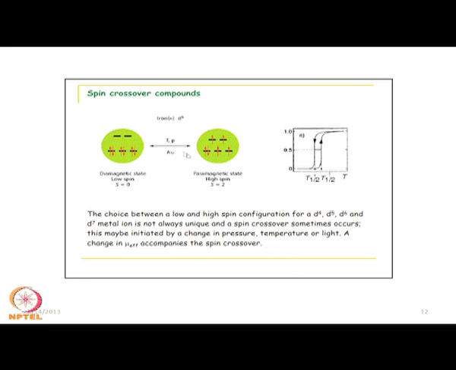So, the situation we can get for the spin crossover compounds, which is an iron 2 compound, which has a 3d6 electronic configuration. When it is low spin, where S is equal to 0, which is the diamagnetic state, and when we move from there, that means these two are in equilibrium from temperature, pressure or the light. So, these are the things which can give rise to the corresponding transition. So, we get the high spin state, that means 2 of these paired electrons can move to the upper state, where we get 4 unpaired electrons. That is why we have the spin multiplicity 5 due to S value equal to 2.